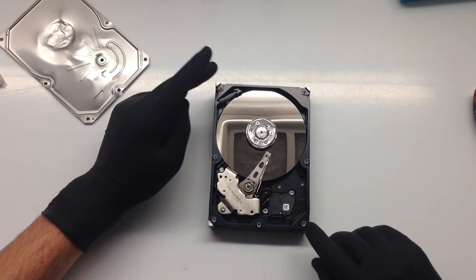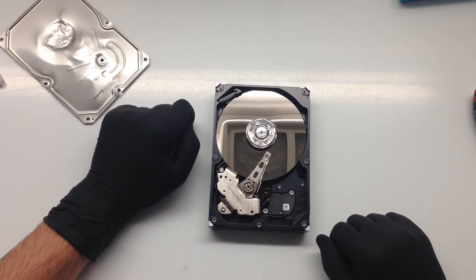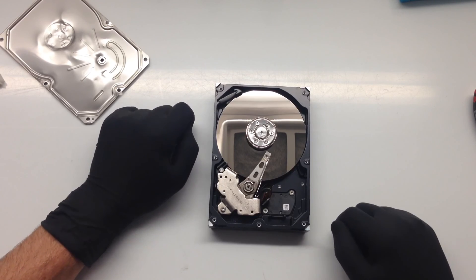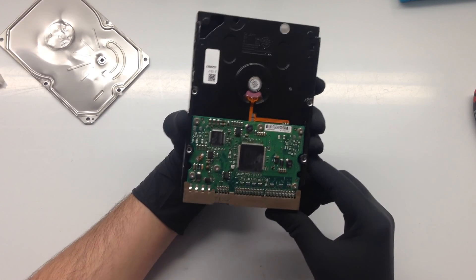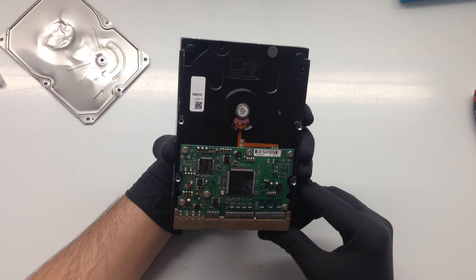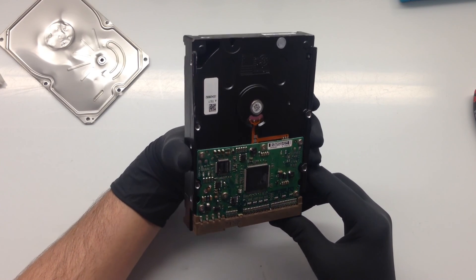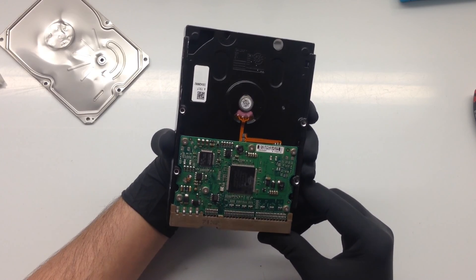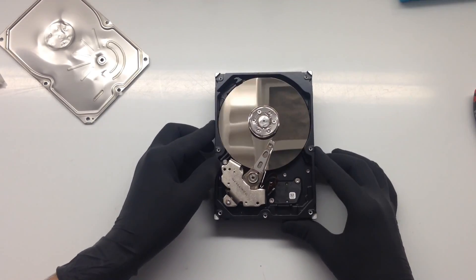The chassis is buckled. To get the data off it, we need the adaptive data off the printed circuit board. I don't think we're going to have a problem getting that — it looks intact. I can at least make a new one even if it is damaged. It looks like there are a few damaged components, but I'll be able to build a new one off that. I'll check the adaptive data on it.